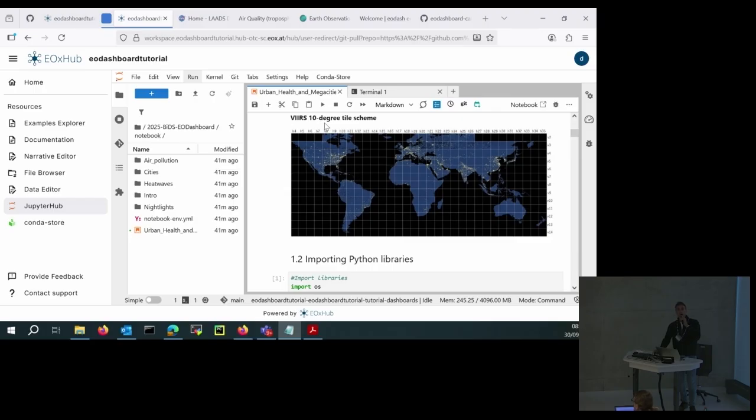In particular, here I put the image of the tiling scheme for BiDS', and we're going to refer to the tile of northern India, the focus of this analysis.